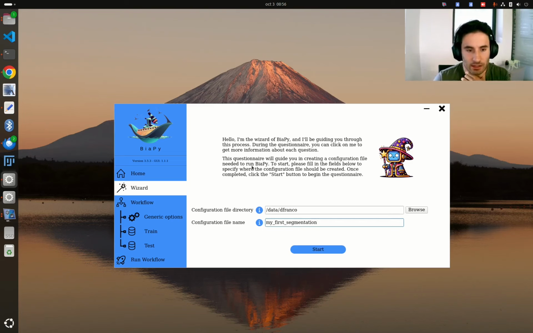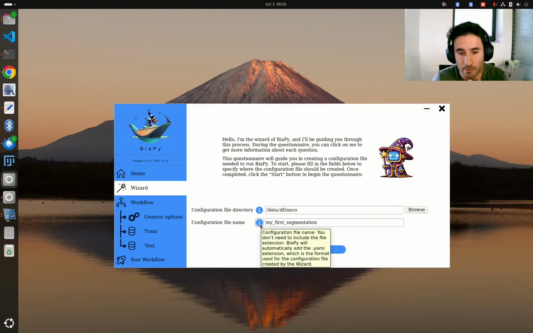Apart from the wizard, I want to mention that in all the fields where you need to type something, there are information buttons that you can click, and a tooltip will pop up with further description of the field that you need to fill.